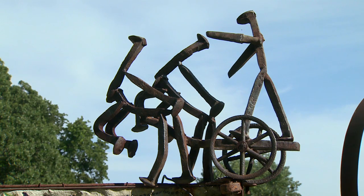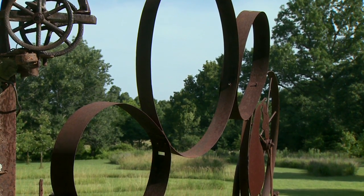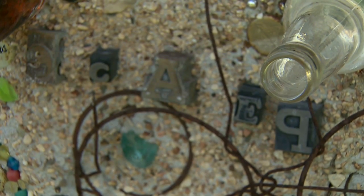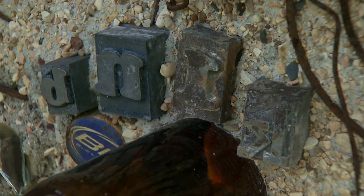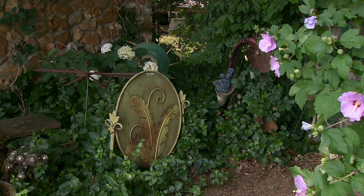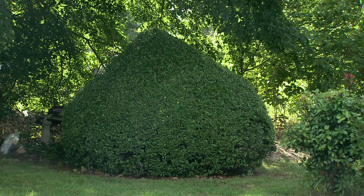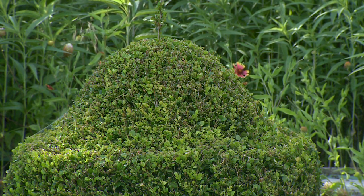I love how you've repurposed so many different elements that you might find at a garage sale or somewhere else and brought them together. That's exactly what I do. Mark brings it home or I bring it home. We might not use it right away, but I pretty much know what I have here, and sooner or later I'll use it.